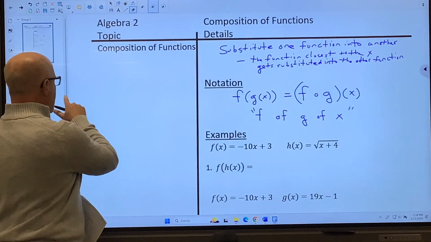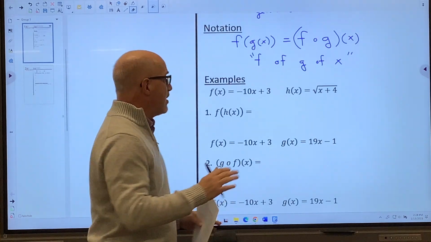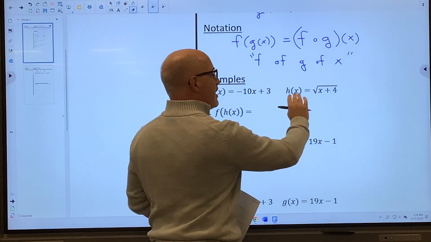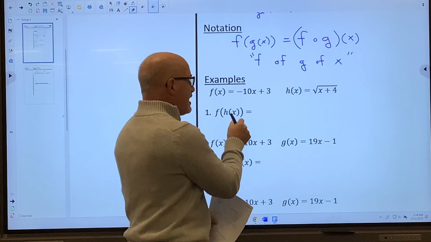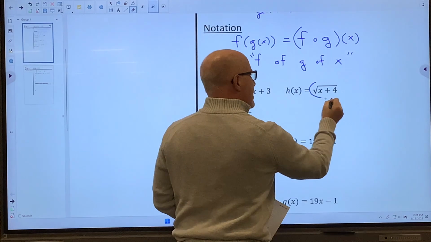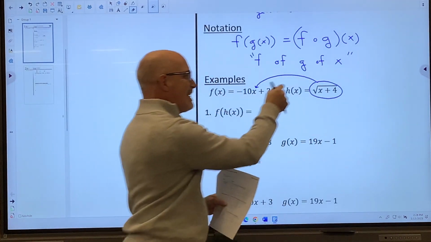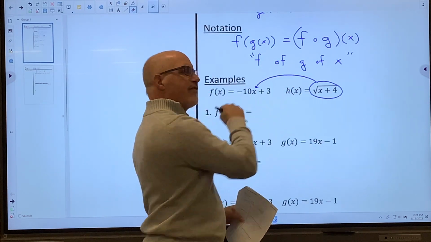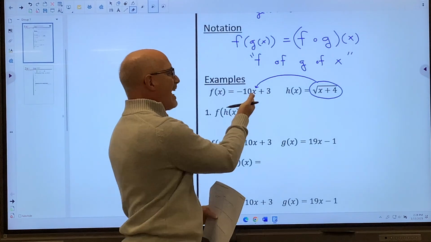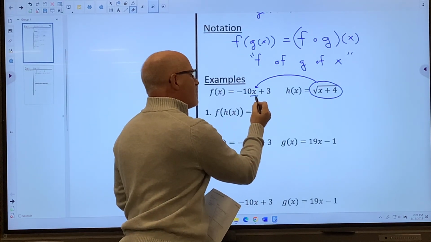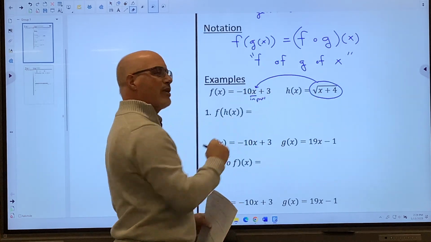So now let's do some examples to learn how we substitute it in. Use your substitution skills. For this one, f of x equals this function, h of x equals this one. When I have f of h of x, this means the h of x, this function, is going to be substituted into the other function for x. This is the input for the other function. Notice there's a lot of x's here. You just have to remember that the x is the input. So this is where we're going to put this function as the input into the other one.